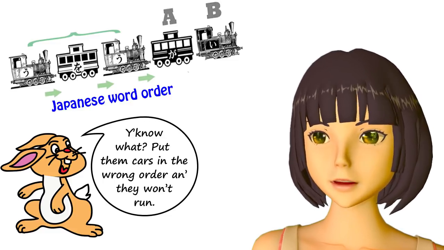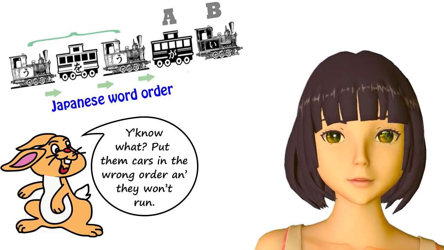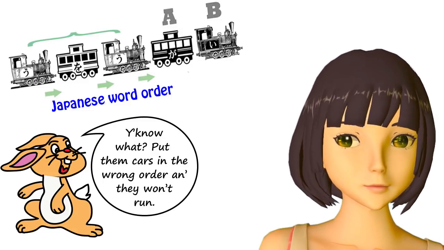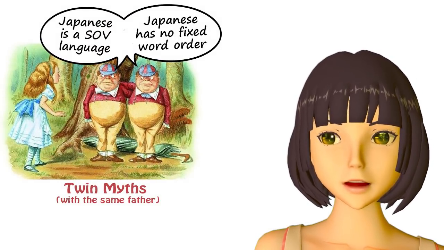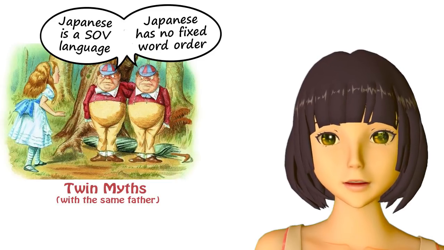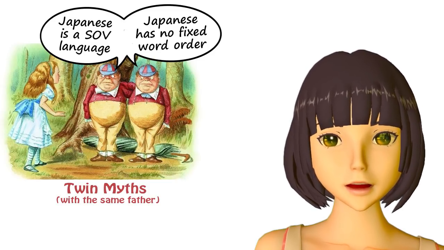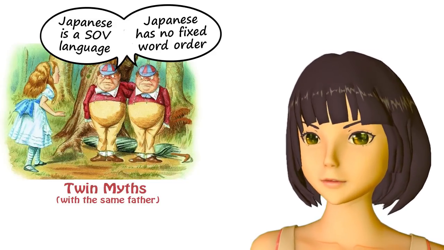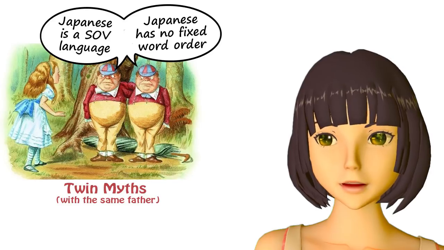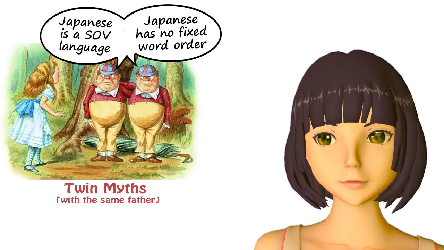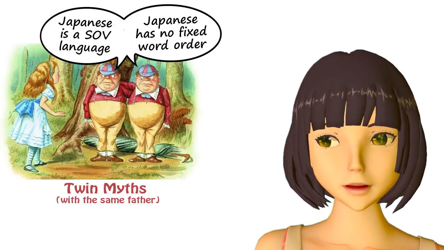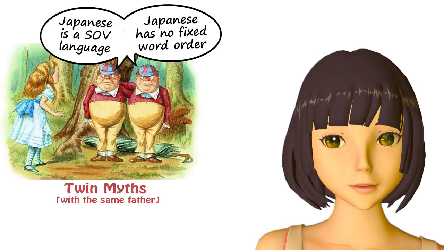And as is often the case, English language so-called Japanese grammar doesn't give us very much help with this. If you look up Japanese word order on the internet, you'll find that there are broadly two different opinions being promulgated. The first is that Japanese is an SOV language, that's a subject-object-verb language. And the second is that word order in Japanese really doesn't matter and isn't very important, because you can put words in pretty much any order and continue to mean the same thing. And both of these opinions are completely false.